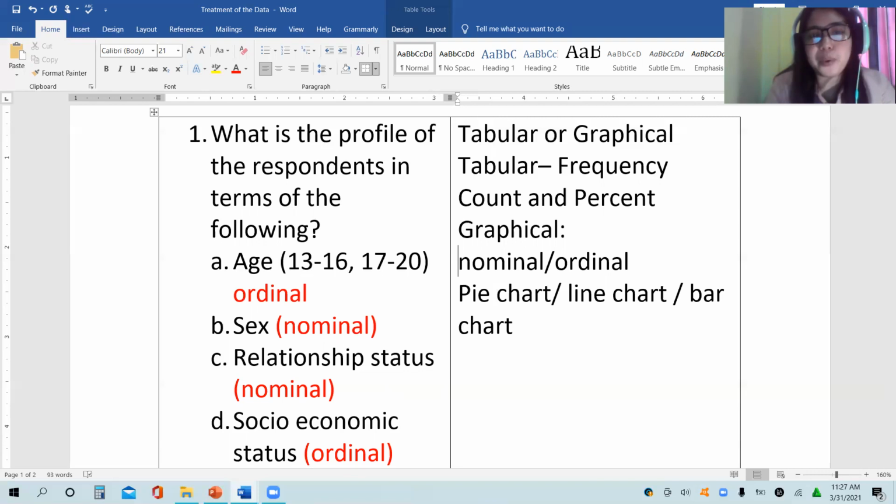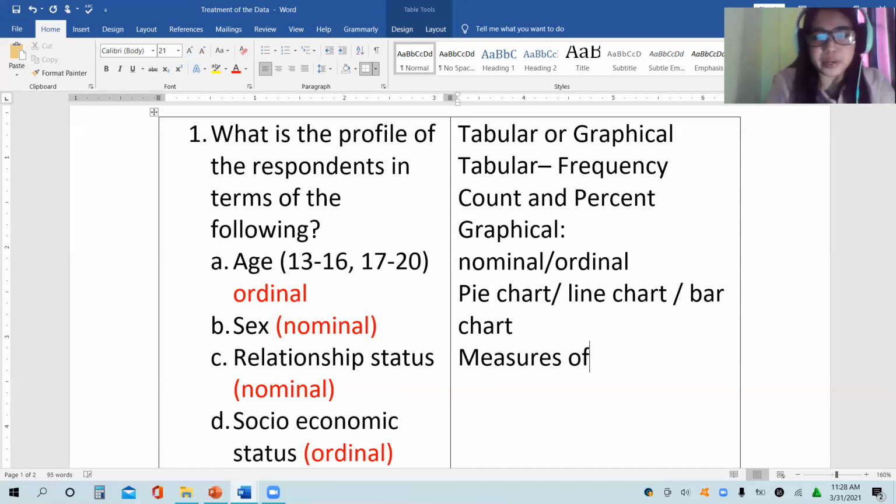But since our profile variable is limited to categorical data, which is nominal and ordinal, then it means also that there's no need for us to check for the normality, because these are no longer numbers, though age is a number in general. It's already placed in a bracket form, so it becomes ordinal. So let us just review.